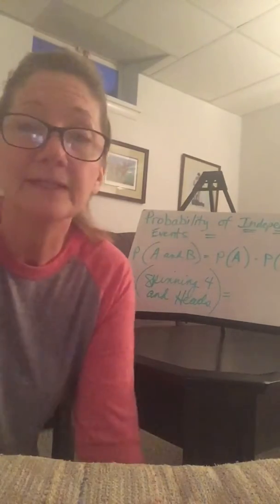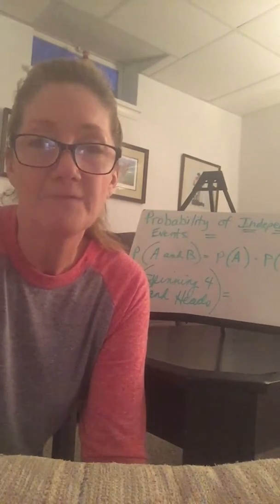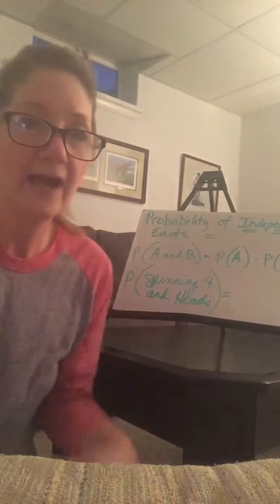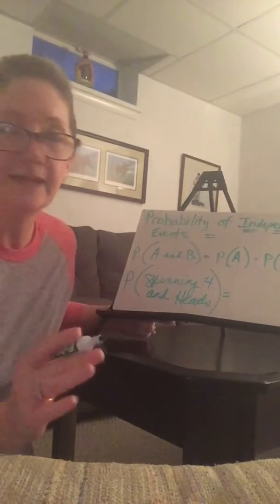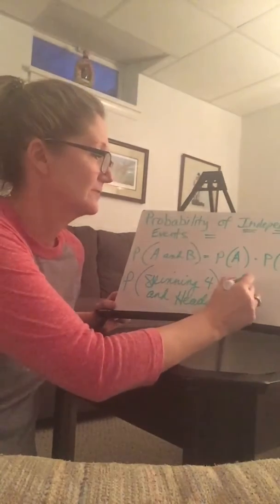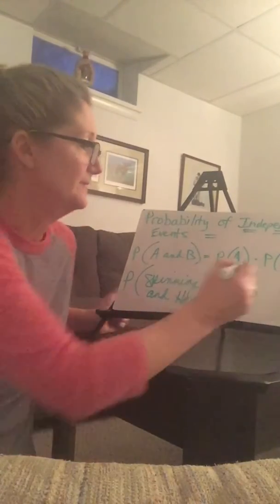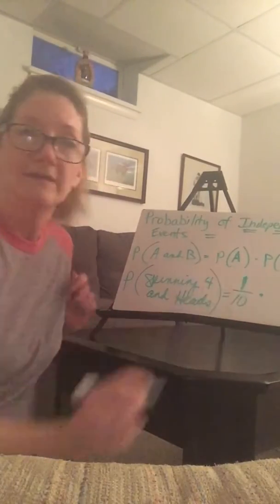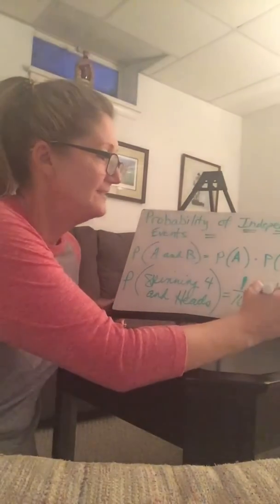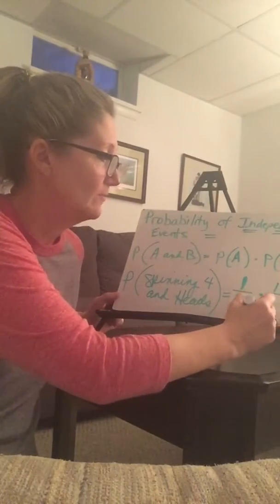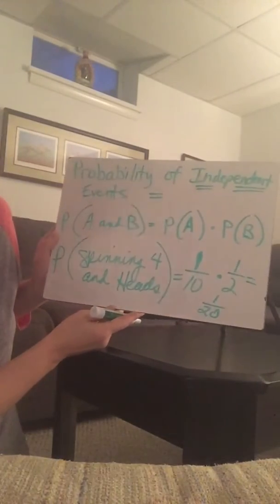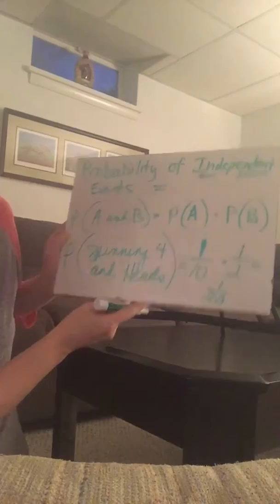One example was number 15 in the homework. It said find the probability of spinning a 4 on the spinner and flipping heads on a coin. So you had to do both things. Spinning a 4, there was only one 4 on the spinner out of 10 possible spaces. So that would have been 1/10. And then times flipping heads, there was 1 out of 2, so 1/2. So the answer to number 15 would have been 1/20. Kind of hard to see here, but it was 1/10 times 1/2 is 1/20.